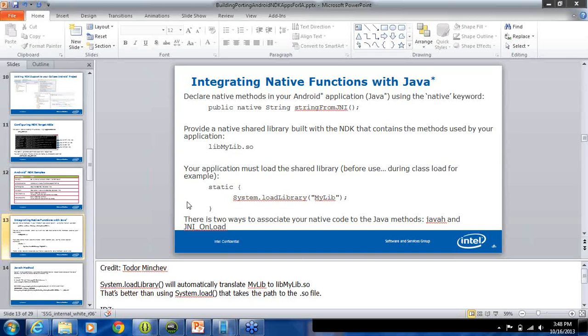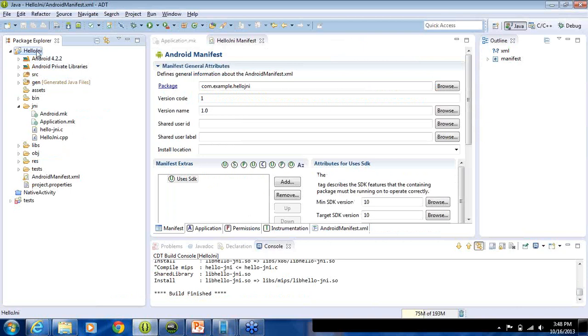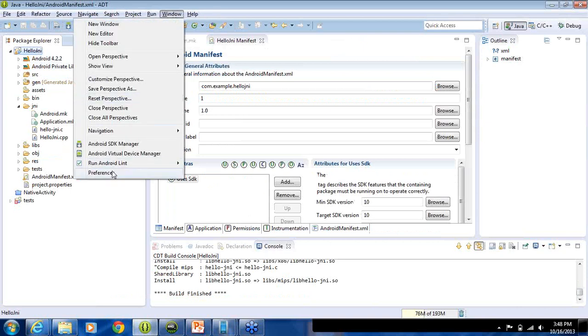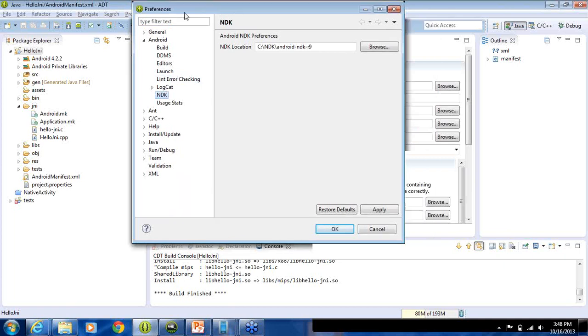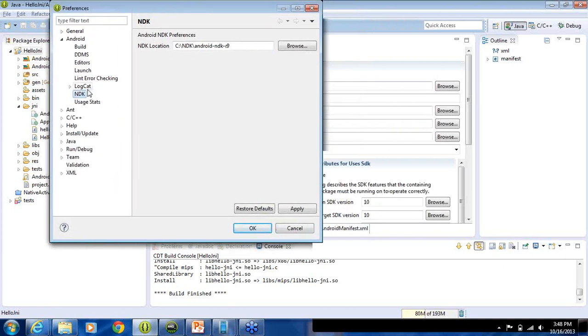In the preferences, let me go to the Eclipse thing. I'm assuming that you're able to see this Eclipse thing. Yeah, we are able to. Okay. So when you're clicking on the project, go to the preferences, and in Android you are telling that this project is NDK. So you're adding the preference telling that this is NDK. This is how you actually tell that the current project is an NDK project.